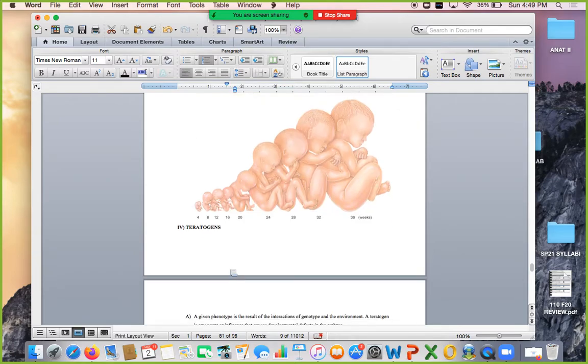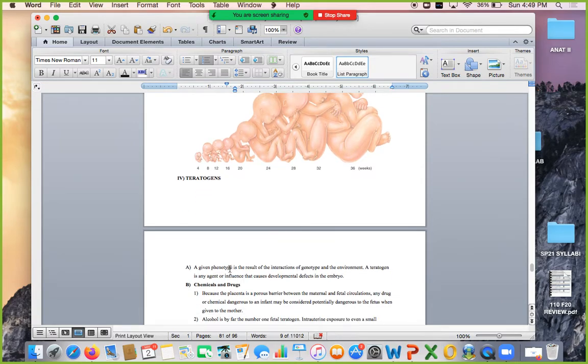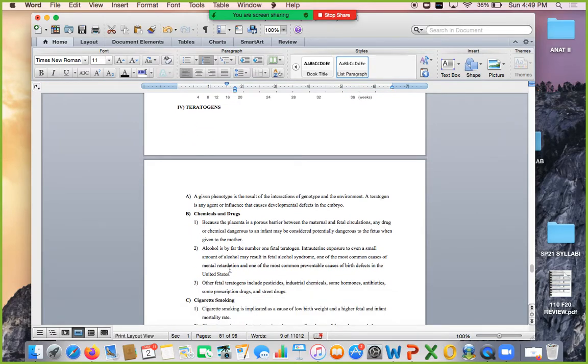All right, so teratogens are anything that can cause a problem during embryonic development. Typically, these are not going to be chemicals that are harmful to adult humans, but are going to be something that can cause issues to a developing human during embryogenesis. Now, some of these teratogens are going to include things like alcohol, but they can also include pesticides, industrial chemicals, hormones, antibiotics, prescription drugs, etc. That's why pregnant women have to be very, very careful what they put into their body.